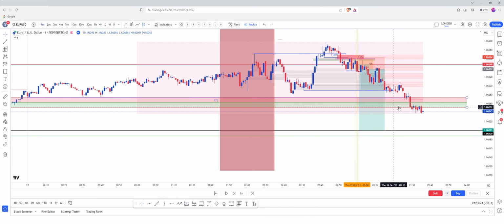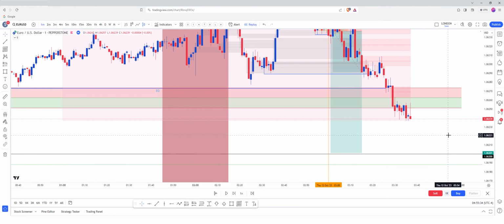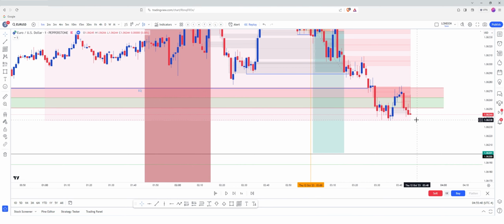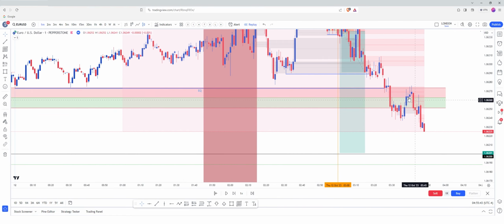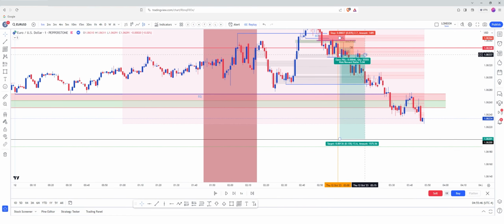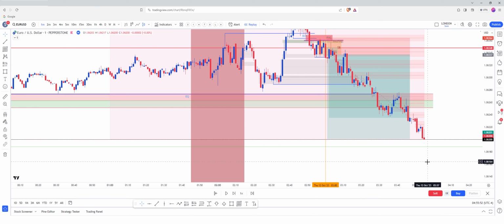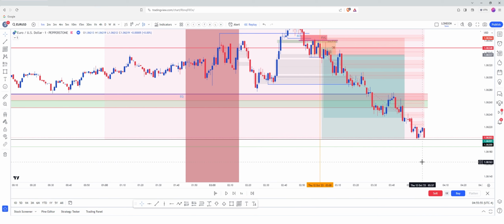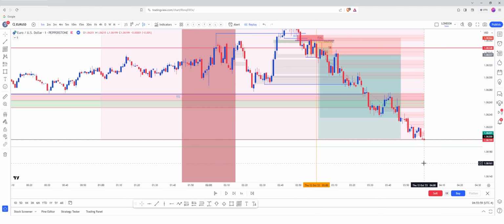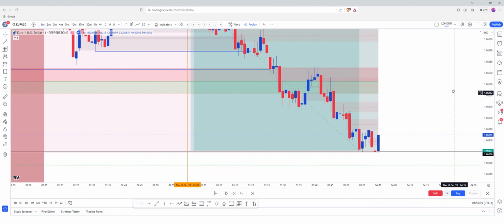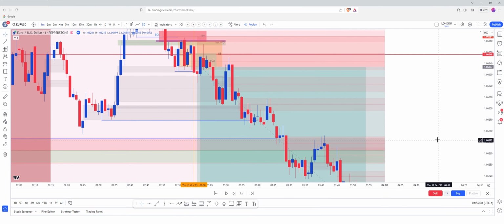Price has flipped through the 15-minute fair value gap, so we now hope that this turns into an inversion fair value gap. We don't really want to see price closing back above this. Let's see how price reacts. But yeah, we're back into the fair value gap engulfment there, so it is currently pushing price lower. That's nice to see. So now that 15-minute fair value gap is acting as resistance. Targeting these lows and just coming up to the end of the silver bullet hour. 59. And then we literally hit take profit just as the hourly candle closes. So a pretty solid trade there, 5R.